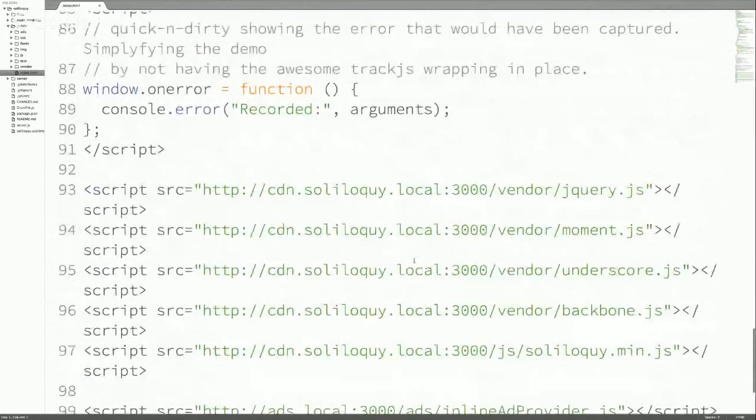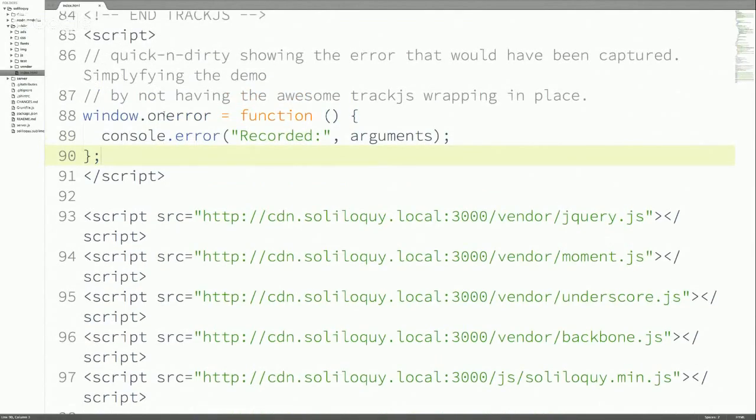Okay, so here is my quick and dirty representation of how I'm capturing errors programmatically. The default way to capture errors that works everywhere, works in every browser, is to attach a function to window.onerror. When the browser gets an error and it just doesn't know what to do with it, it's not caught anywhere in your app, it's funneled to window.onerror. And so all I'm doing for the purpose of this demonstration is taking whatever arguments get passed to window.onerror and printing them out into the console so we can see it.